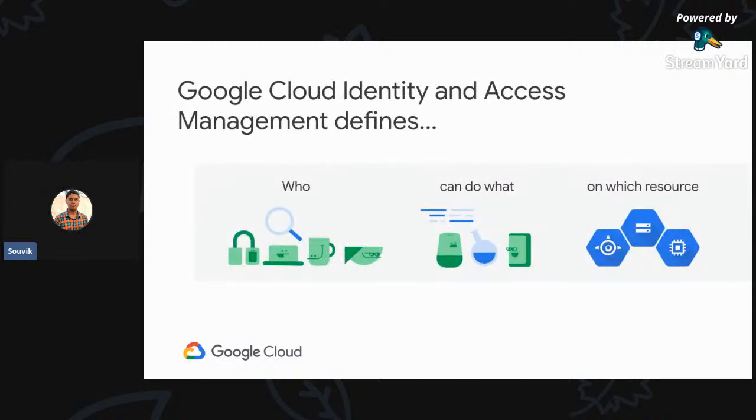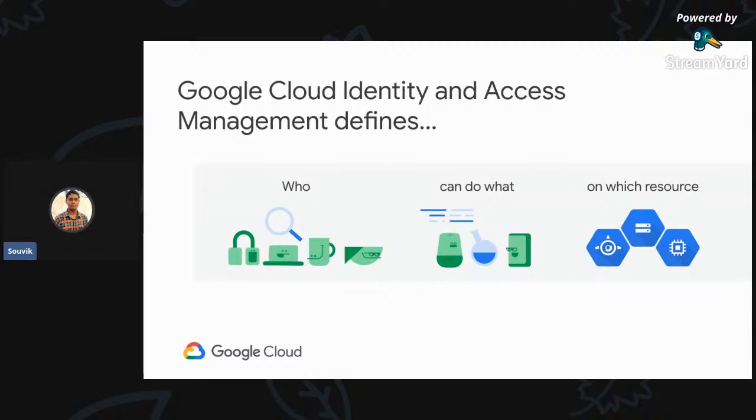The "can do what" part is defined by the IAM role. An IAM role is a collection of permissions. Most of the time, to do any meaningful operation, you need more than one permission. For example, to manage instances in a project, you need to create, delete, start, stop, and change an instance.